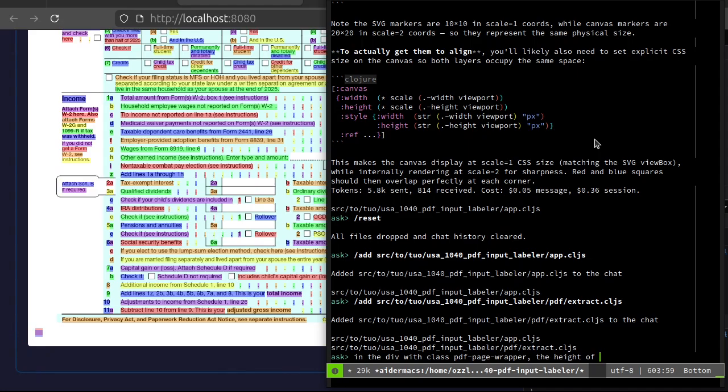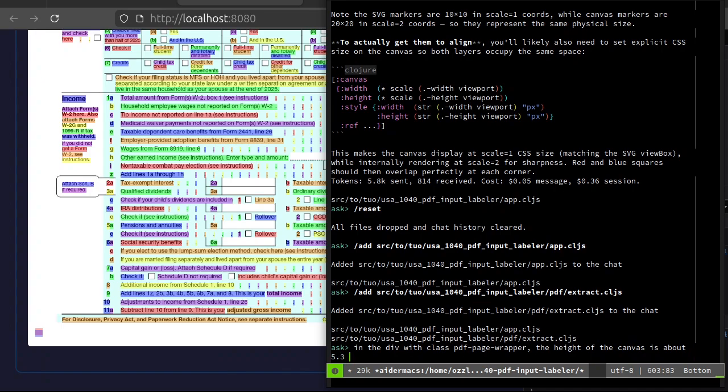Okay, so the canvas is about 5.3, I think it's pixels, shorter than the height of the SVG.